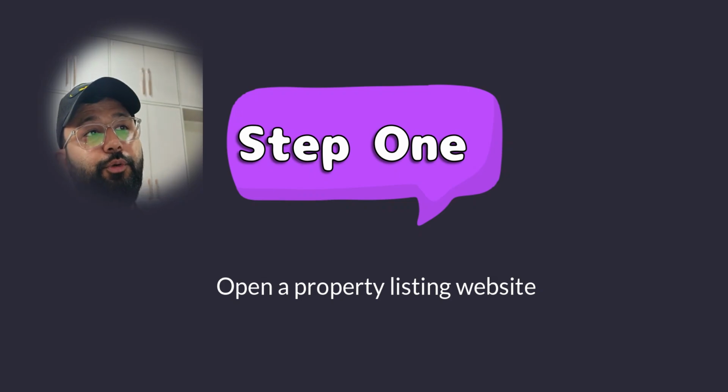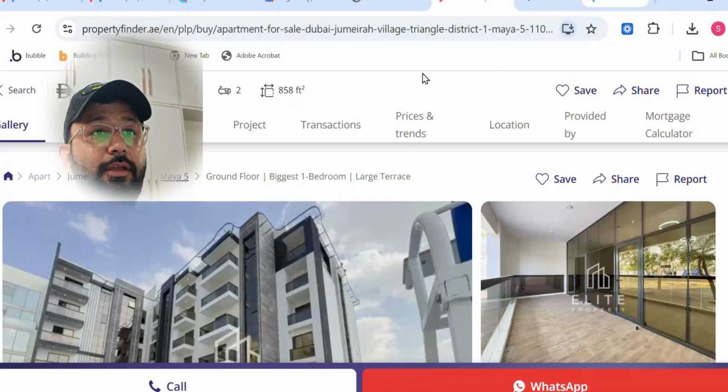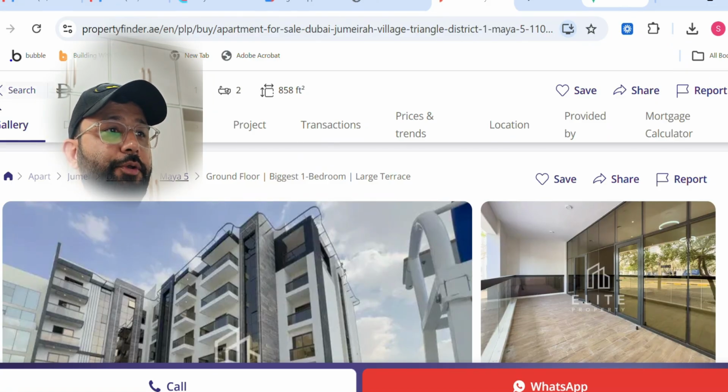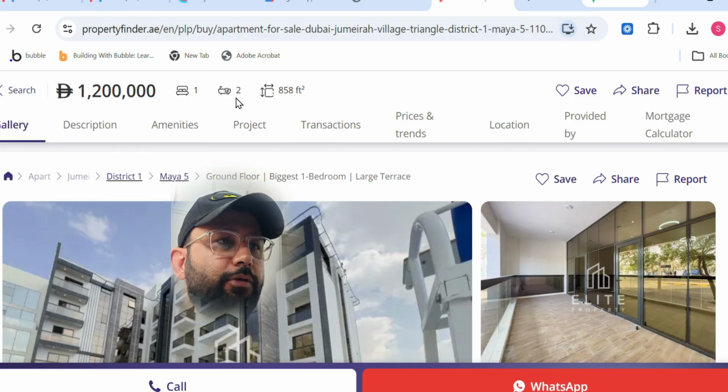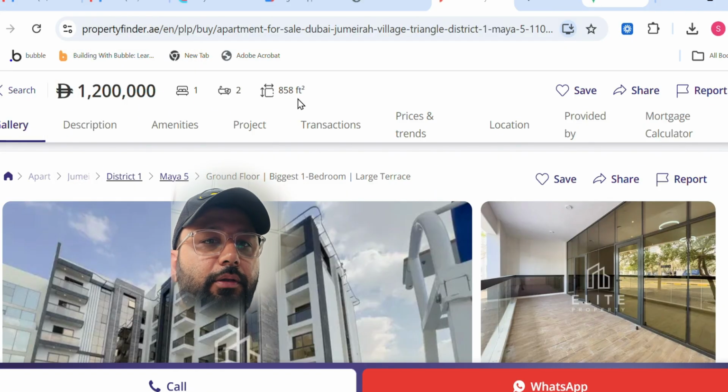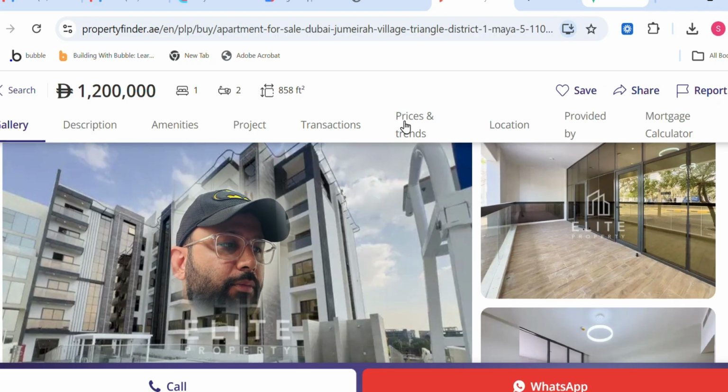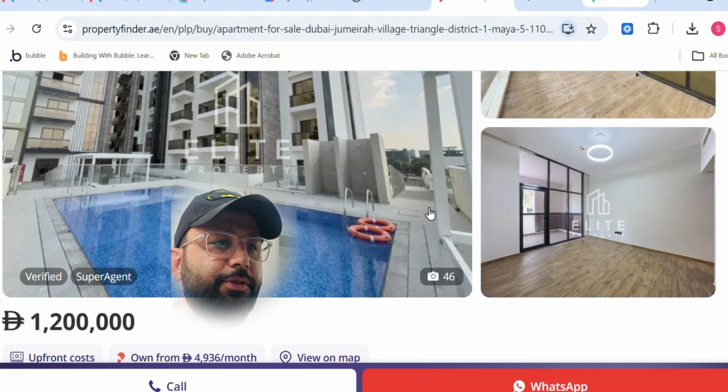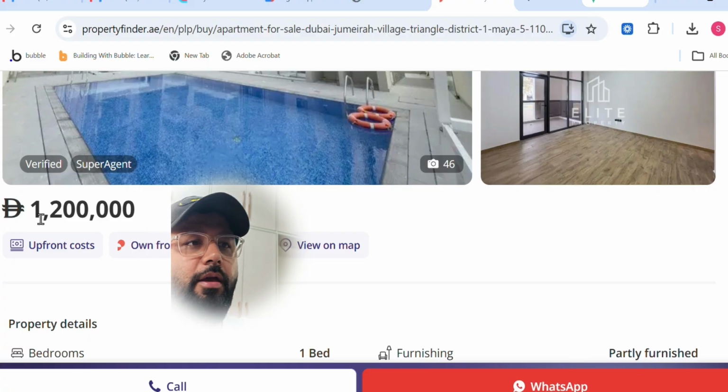So I found potential buyers for one Dubai listing without cold calling a single person. In this video, I'm going to walk you through the exact system, from the property, to a tool I built to analyze the deal, to finding the right buyers with AI. For this example, I'm opening a website called Property Finder Dubai.